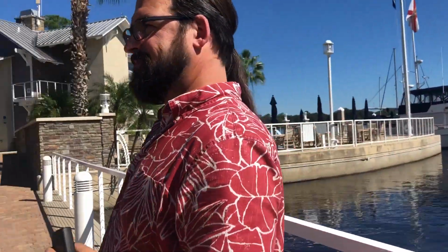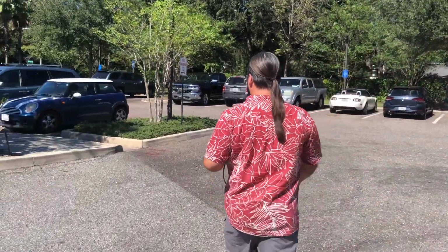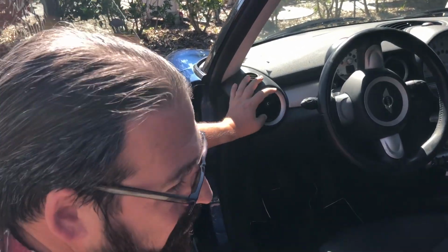So let's go take a look at this in the car. The OBD port's located in different places on every vehicle, but every car since 1996 has one, and a lot of RVs even do if they're gas-powered and based on a more traditional vehicle chassis. Now our Mini Cooper is down here.